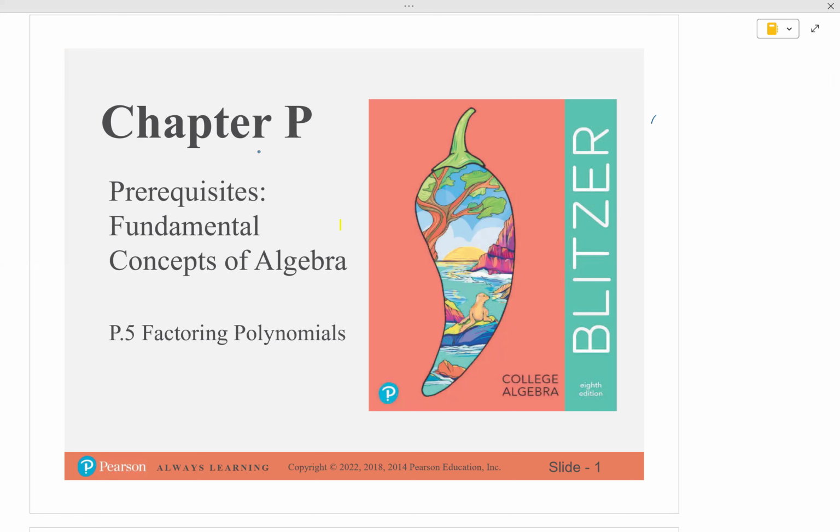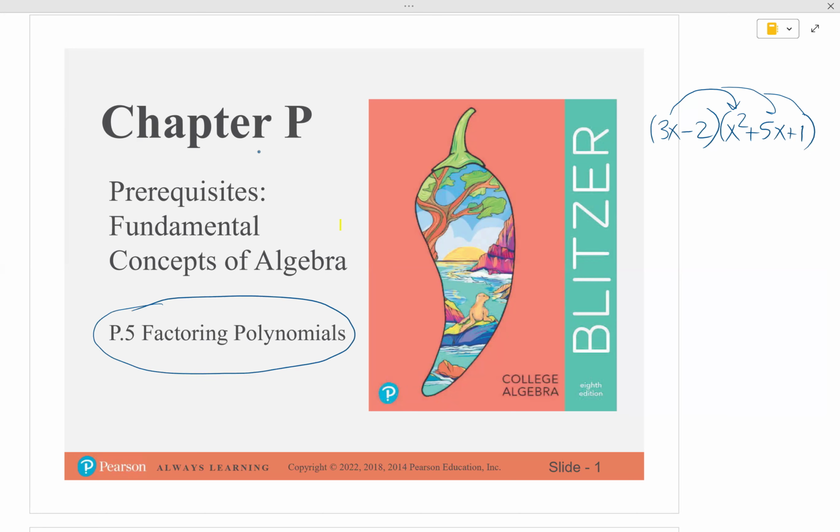In the last section, a big part of it was taking polynomials like 3x minus 2 multiplied by x squared plus 5x plus 1, something like that, and multiplying it out, right? Okay, I'm going to do this times this and this times that, et cetera. So we're going to learn the opposite of that: factoring polynomials.